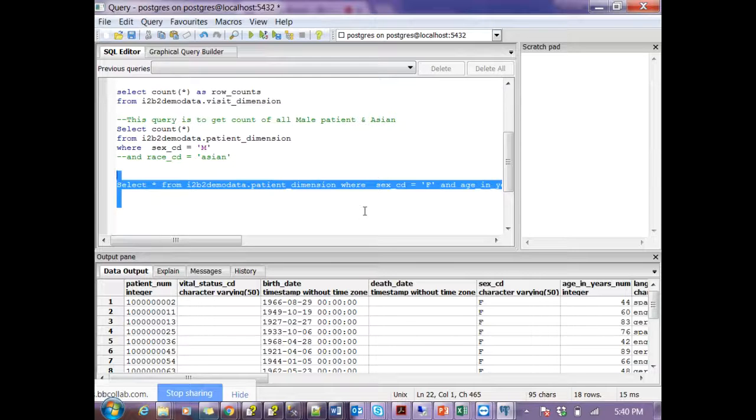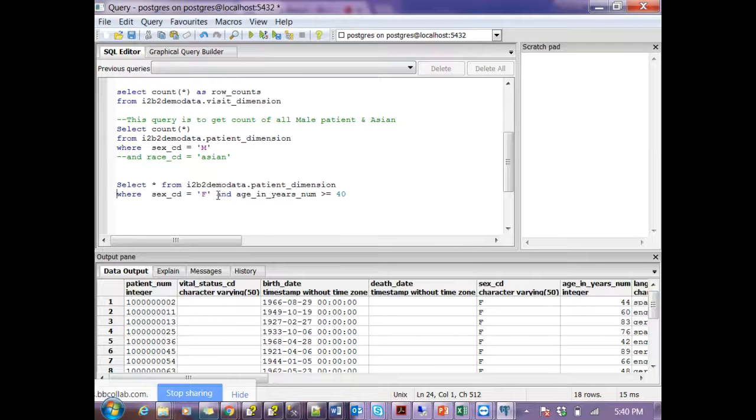How do you rename a variable? You want to rename a column, right? Yeah, rename a column. So for example, over here I am selecting two columns, text code and age in numbers.